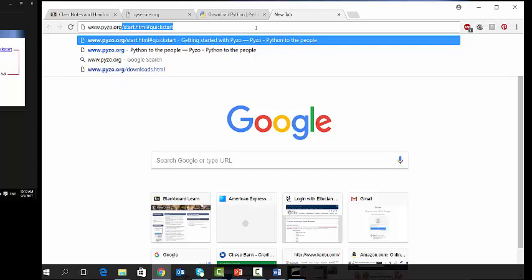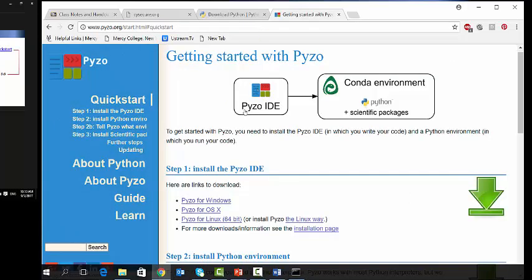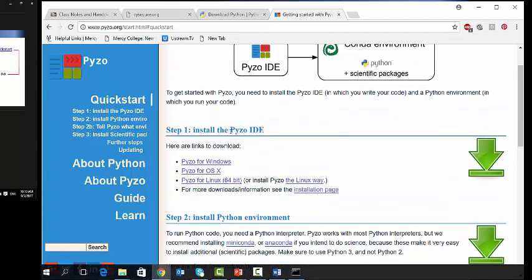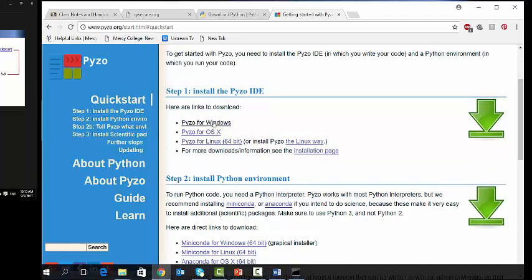www.python.org. Okay, here. I want you to read the install Python IDE section. So whichever is applicable to you should be downloaded, Windows or OS X or Linux. And if you are working on Linux, you don't need to do this. You simply ask your Linux to download by issuing a command, for example, apt-get install python --upgrade, for example.